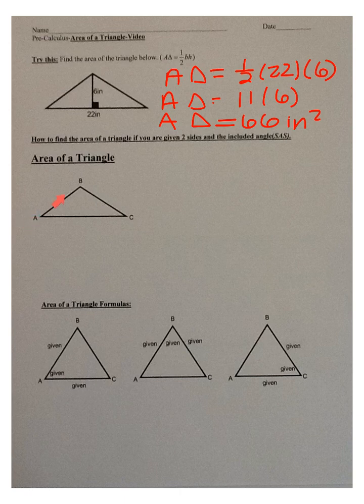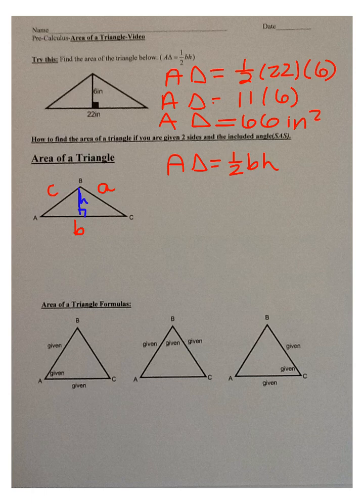So notice I have triangle ABC. So this side here, remember, would be little a. This side here would be little b. This side here would be little c. Now, remember, from what we know, the area of a triangle is 1/2 the base times the height. So what I need is the height, because I have b, right, b is right here in my formula. So I don't have h. So in order to find h, we're going to have to drop the altitude, create that right angle, and I'm going to call that little h.